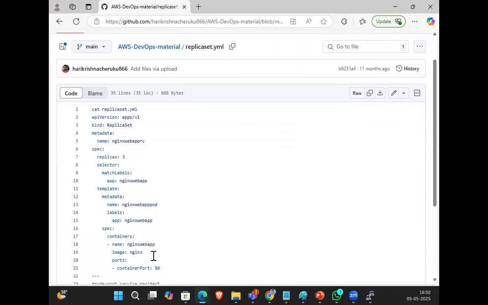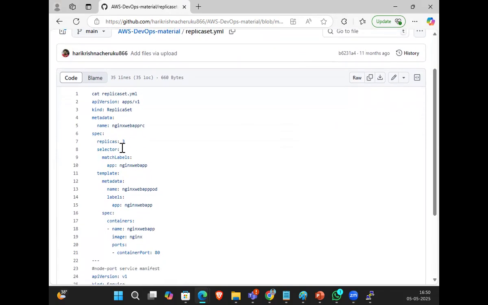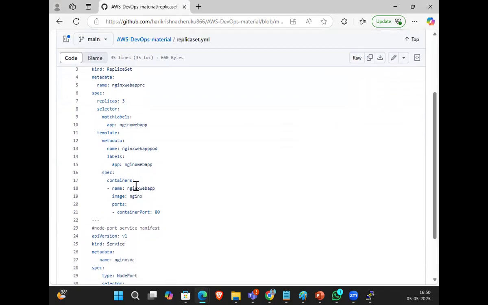This is the app version. So API version apps, kind ReplicaSet. Metadata, something like nginx web app RC. So spec, containers, match labels nginx web, template, nginx, labels.